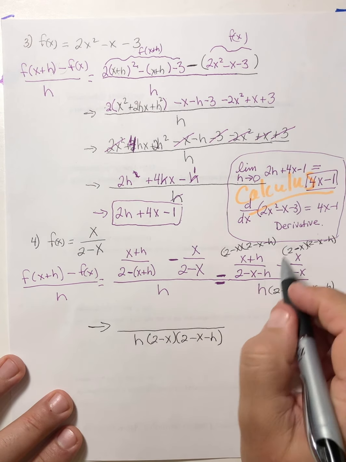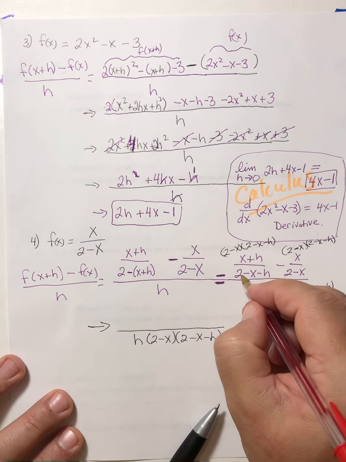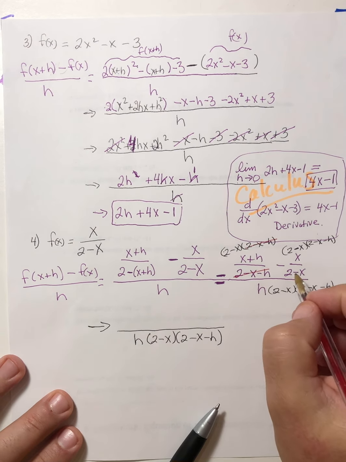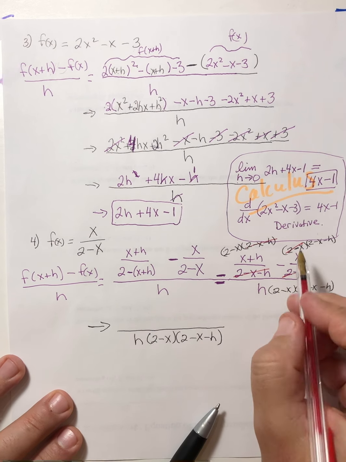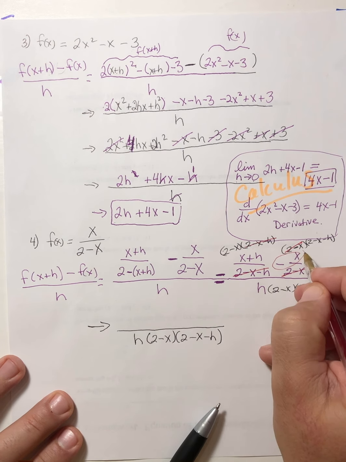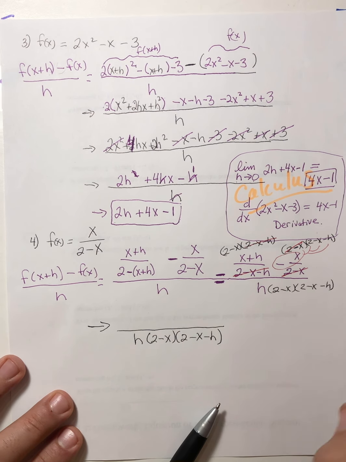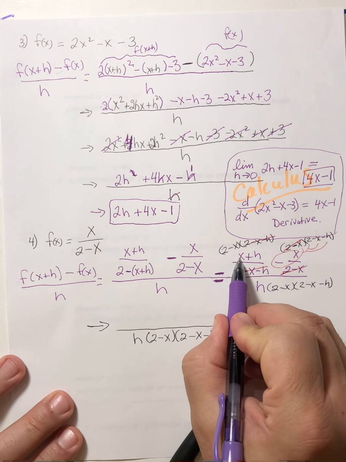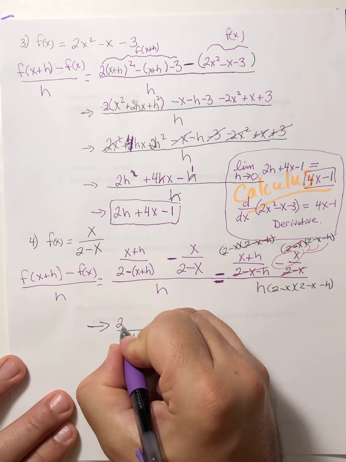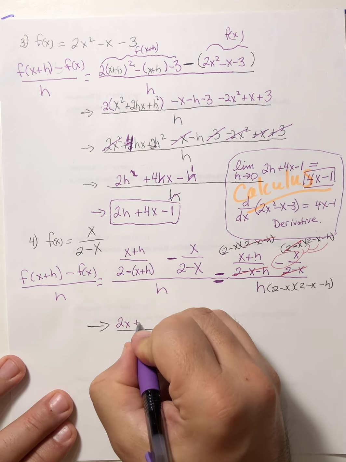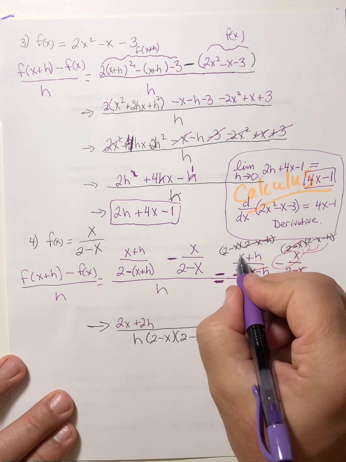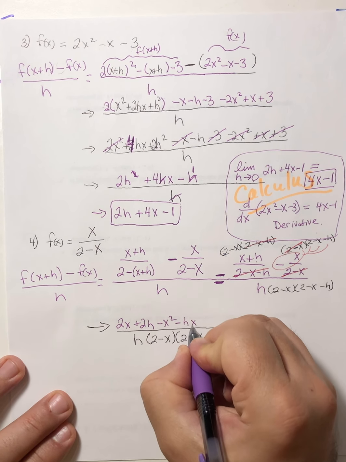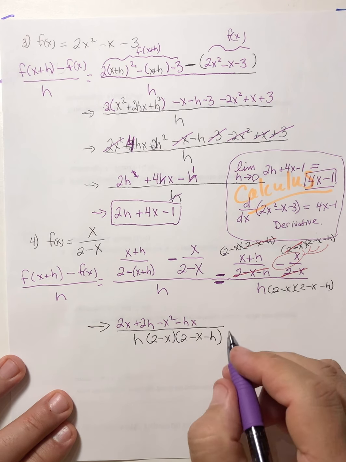Now the numerator, what happens? Right, these two cancel out. So I have to multiply those two. And then these cancel out. And we have to distribute a negative x to each of those. All right, so multiplying this part out, I have 2x, so 2 times x, 2x, 2 times the h, so plus 2h. Then it's negative x squared, and then it's negative, I'm going to put hx. I don't care that these are not in order, we'll worry about that after.